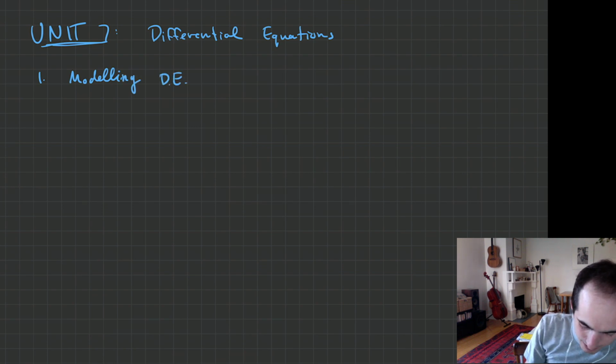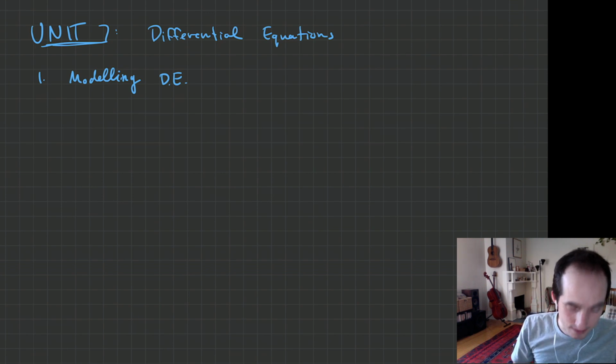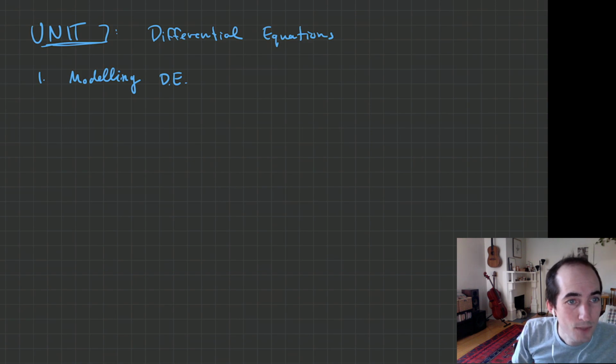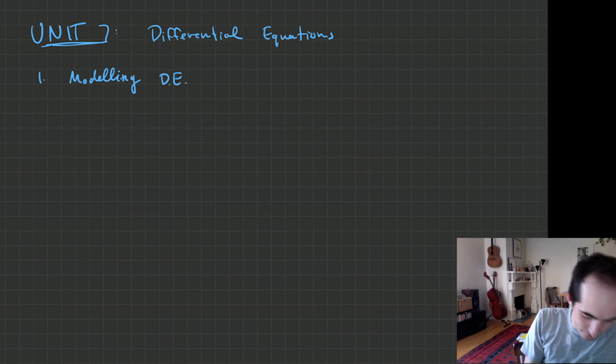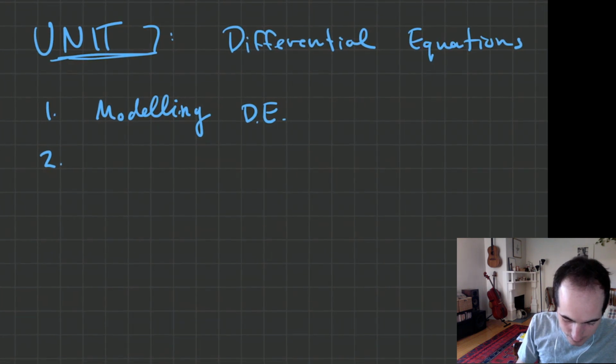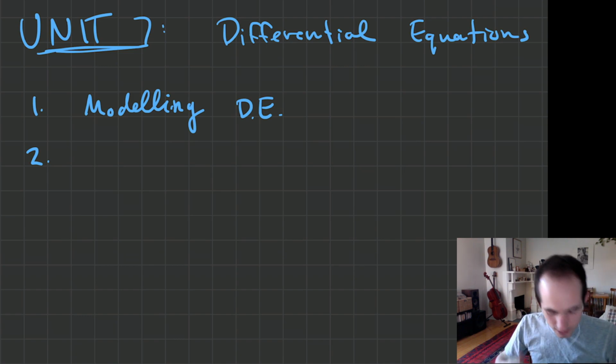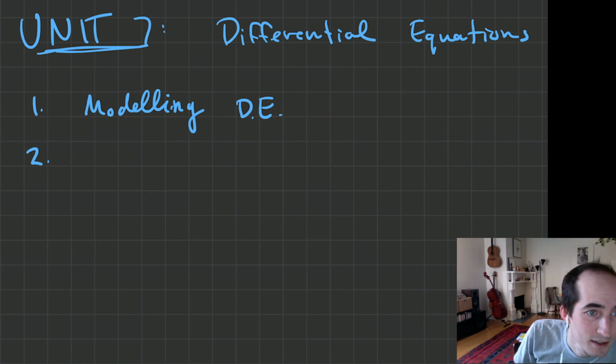So that's modeling DEs. By the way, did you know that the Canadian way of spelling modeling has 2 L's? Americans spell it with 1 L. Yeah, at Waterloo I had a professor who was American, and he was one of those Americans who made a big point of being American and how weird it is to live in Canada, and everything is so novel. And then he would make a big fuss about spelling it with 2 L's.